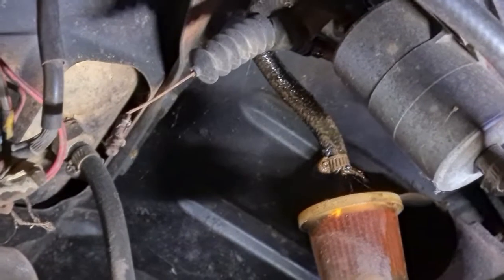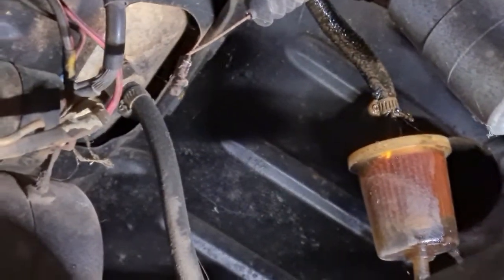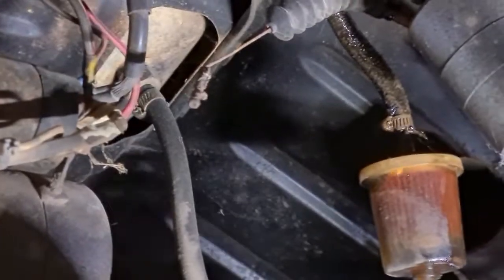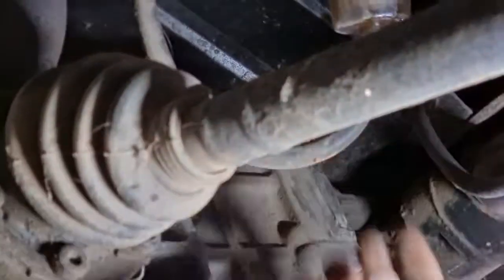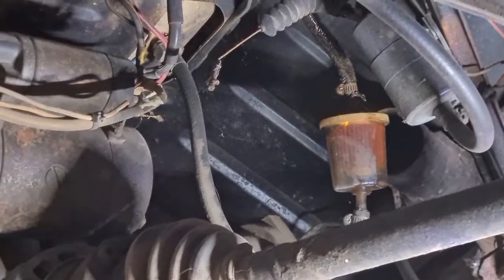So what I'm going to do is grab a jerry can. I'm going to have to let that leak for a sec. And I'm going to undo the hose here at the bottom of this filter. This whole filter's definitely got to be replaced. And that hose is seeping. That's what causes fire. We don't want a fire.